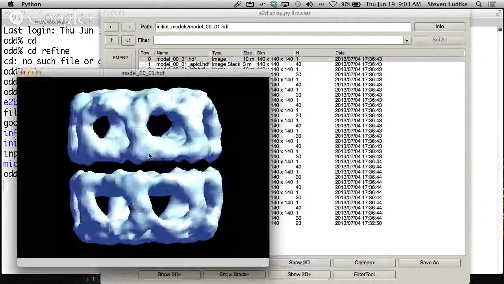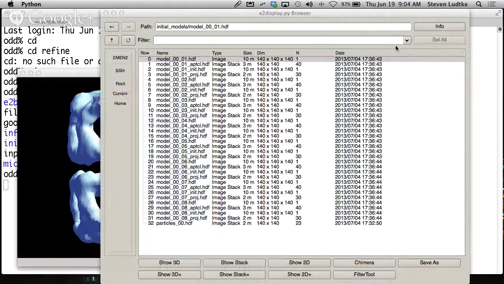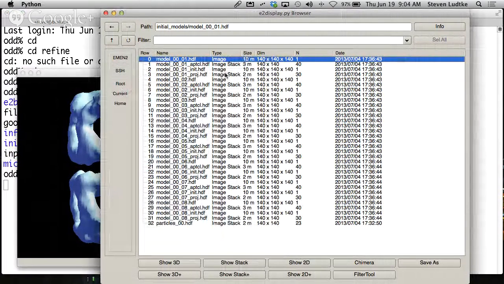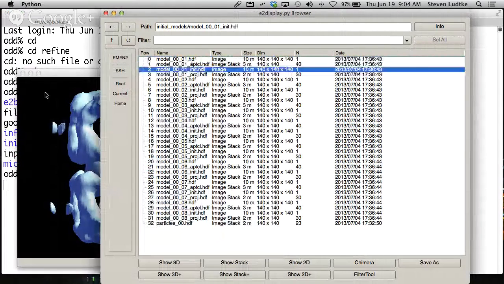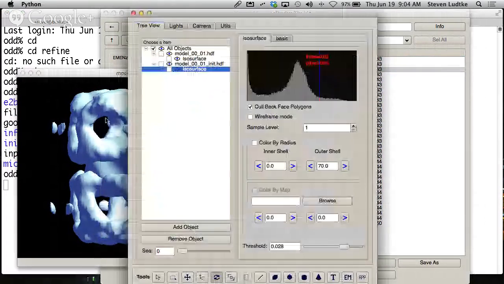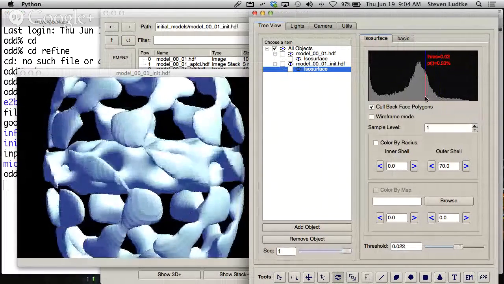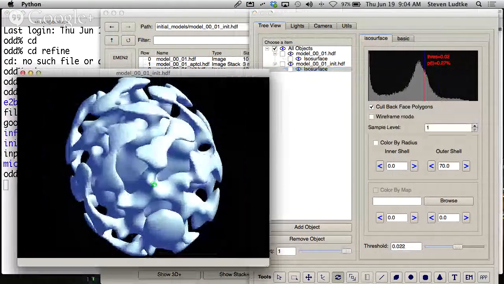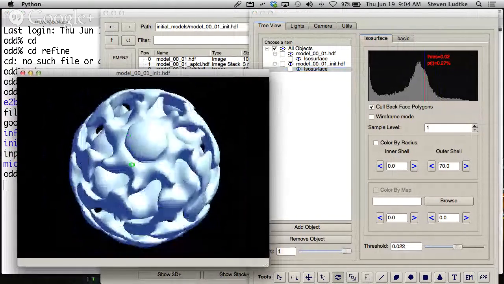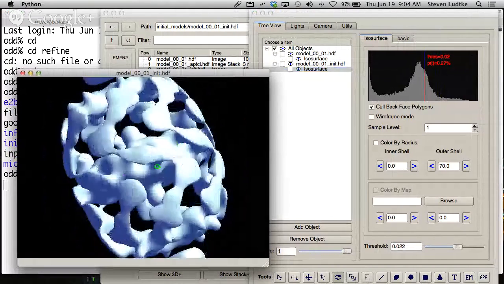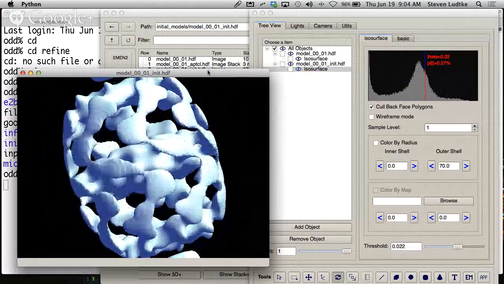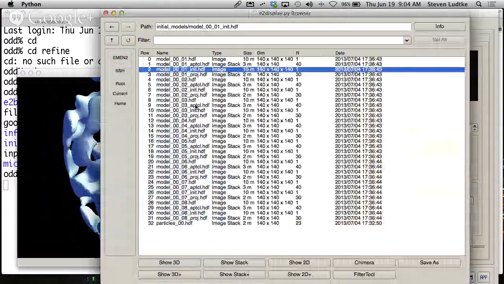Again, you can see the handedness was wrong, but as I said before, the initial model program, in fact, single particle reconstruction in general, unless you collect tilted data, has no way of determining handedness, so it's a 50-50 chance that it'll be right. If we look at init.hdf, we'll see the completely random initial model that it generated in this particular case. Let's see, we'll display just that, and it looks kind of like this, which has the symmetry that we specified in e2initialmodel, but it doesn't really look a whole lot like GroEL. We could take a look at another initial model from one that didn't work so well.